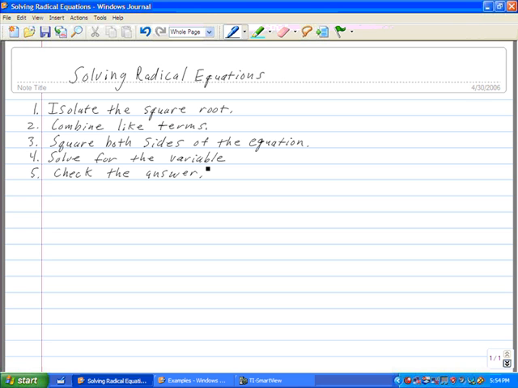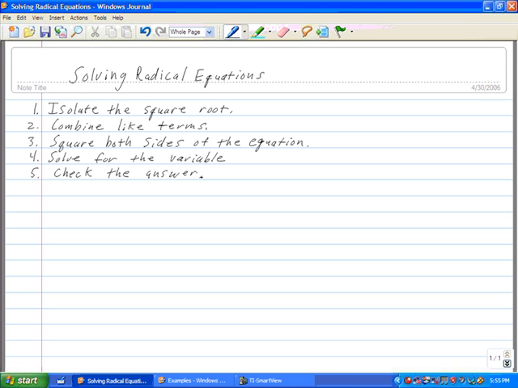You then will solve for the variable. Depending upon what type of equation results from squaring, there could be more than one way to solve. For example, if we end up with a linear equation, we can just solve for the variable outright. If we end up with a quadratic, we'll have to set the equation equal to 0 and possibly factor. The last thing, and this is very important with this type of equation, is to check your answer. With this type of problem, you can get extraneous results. That means answers that you got using the correct process, but that just don't work in the equation itself.